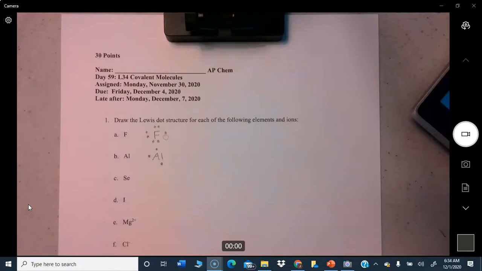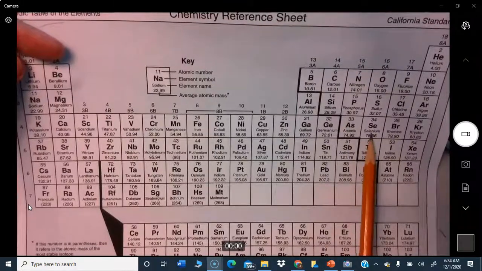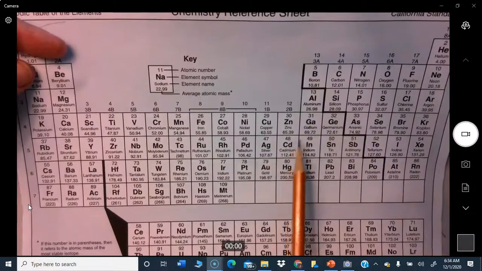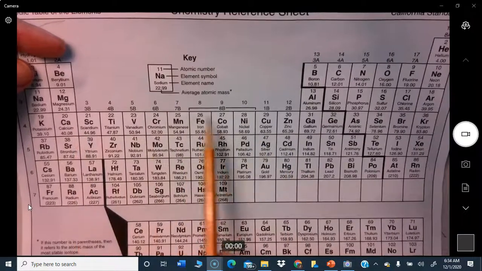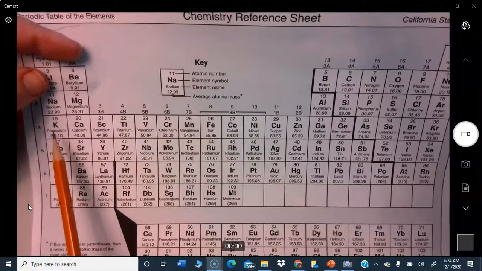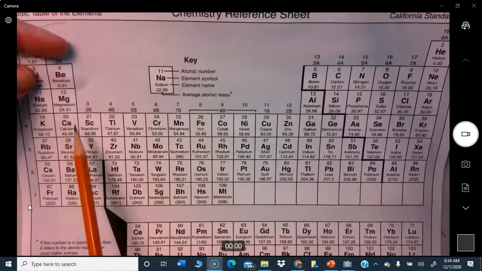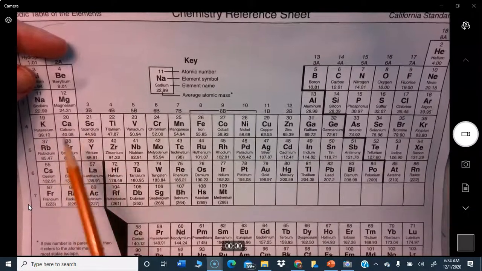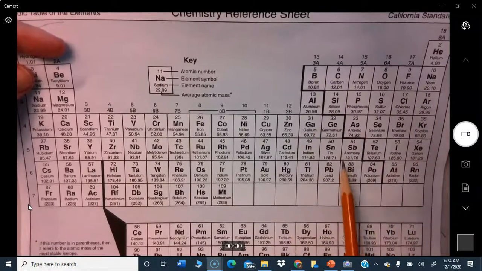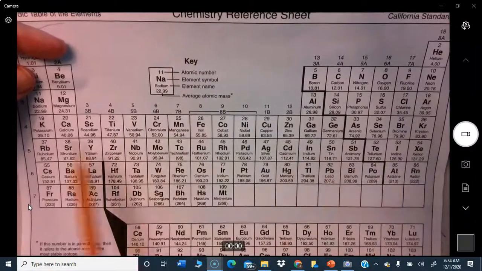Okay, let's take selenium. This is an interesting one because it's down here in the 4th row. And there it is right there. So how many valence electrons does it have? And that brings up the question, do all of these transition metal elements in here count as valence electrons? The answer is no. Only what are called, and I haven't introduced you to this term, but I will, the representative elements, which are the first 2 columns and the last 6 columns, basically this block in here. Those are the only ones that provide valence electrons.